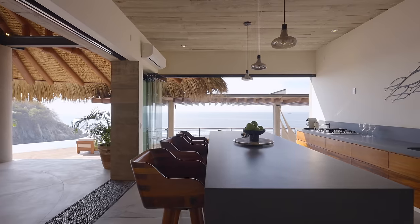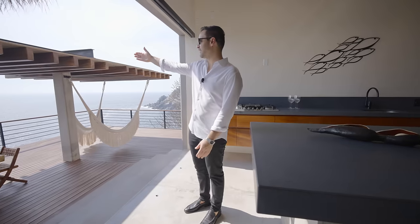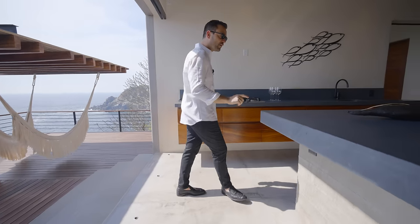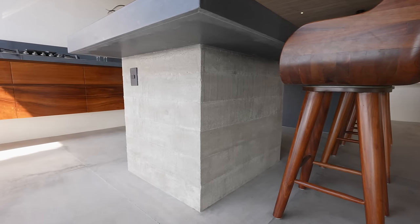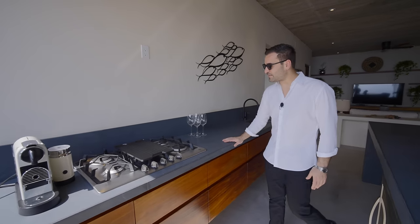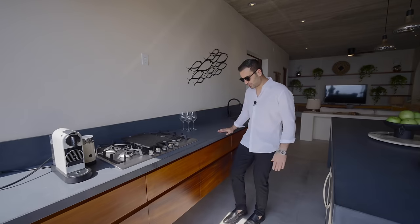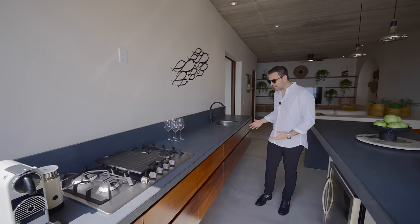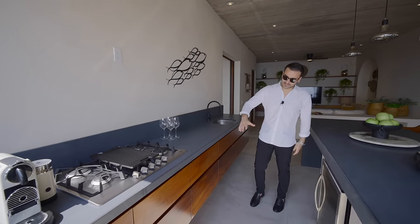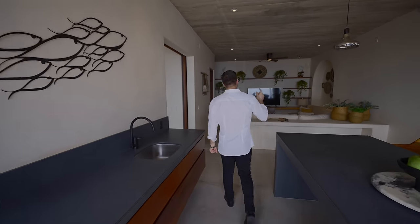The same hand-laid stone detail creates a nice break pattern between the dining area and kitchen. In the kitchen, there's an island in the center with natural stone countertops, bar seating, and pendant lights above. Accordion doors open up to the side patio — look at these views, it's phenomenal. A split AC unit is above, and even the leg of this island is built out of board-form concrete. The base cabinets have the same natural stone countertops, a built-in gas stove, and sink. It's a floating design rather than going all the way to the floor.